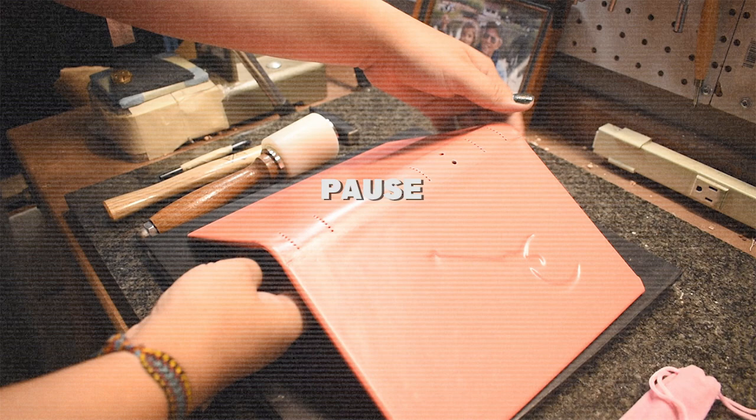Okay, so remember those holes that I told you we were going to talk about later? We're going to talk about them. I put those holes in this pattern so that I could put a pen loop on the spine to store this beautiful pen that I got to go with this journal. Because of the shape of the pen and the way the holes were set, it did not work out.